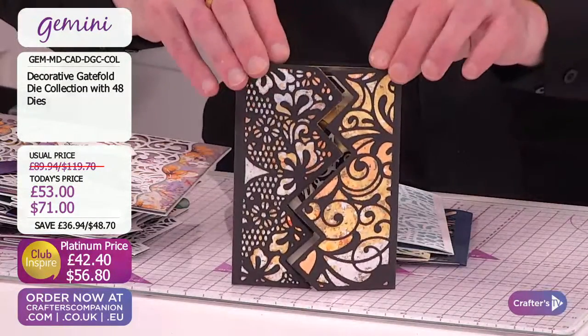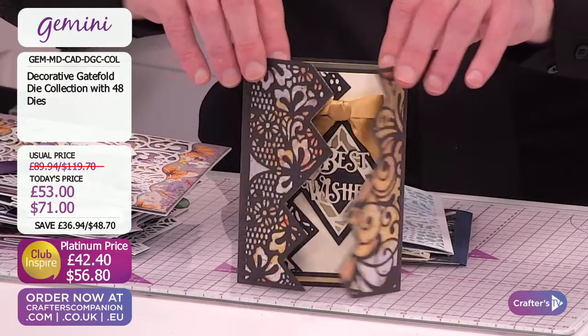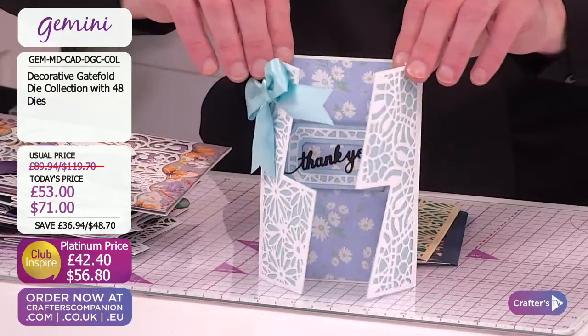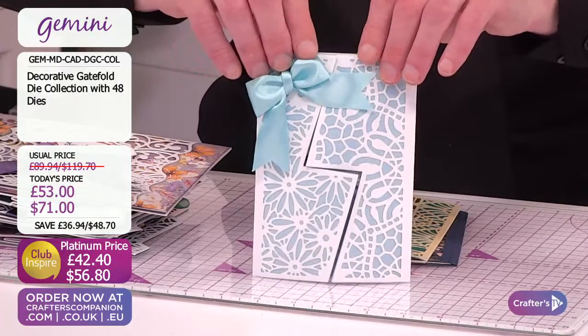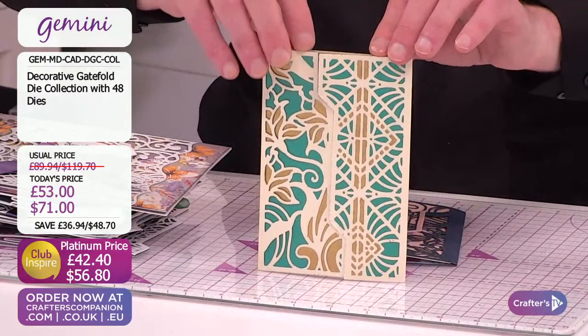This is another one here where both the dies have been used, but look at that, going with your gilding flakes on the back. Lovely, that one. Beautiful. And then we've got, it was actually from the same set from before, but look how different they are. Actually, it's not, it is a different set. But look how different that they are, depending on the colour.